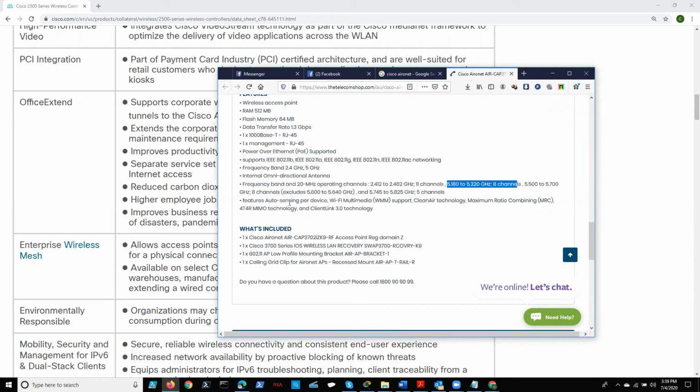Okay, then meron siyang auto sensing. Then meron siyang 4 na antena. So when you say MIMO, simultaneously it can receive and send information. Try to imagine one antenna lang. So yung one antenna na yon, overwhelmed. So that's why normally they put at least 3 or 4. So one doing receiving, the other one sending. And then you can separate between the two frequencies. Let's say the first two will be 2.4, the other two will be 5 gigahertz.